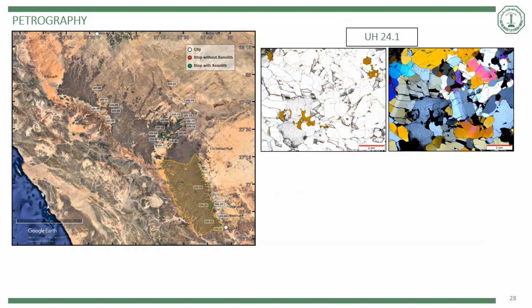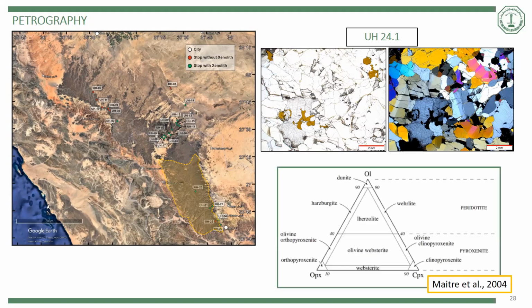It also has the spinels, the orthopyroxene or clinopyroxene, and also the olivines. So quantification of the percentages of the olivine, the orthopyroxene, and the clinopyroxene within the xenoliths were used to classify these xenoliths. And the xenoliths that we collected from the field of Harrat Uwayrid currently fall under lherzolite. And the additional spinel, which will amount to 5%, was added to the terminology, and the xenoliths collected are classified as spinel lherzolites.